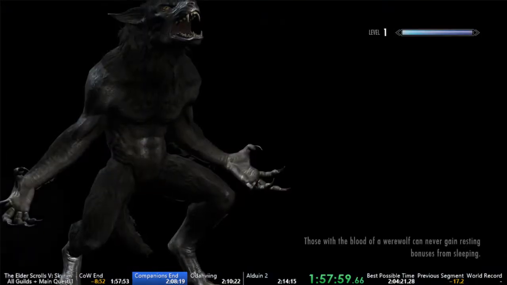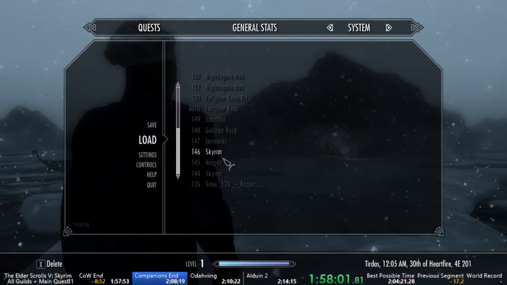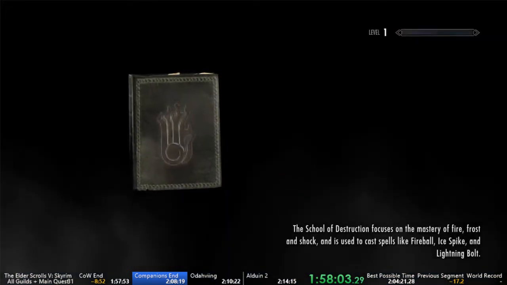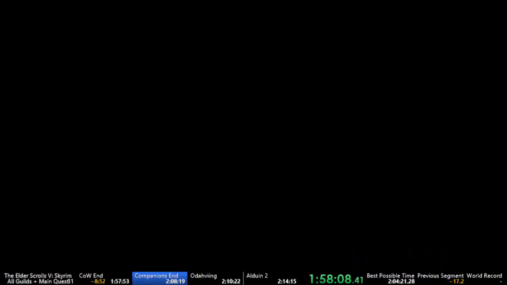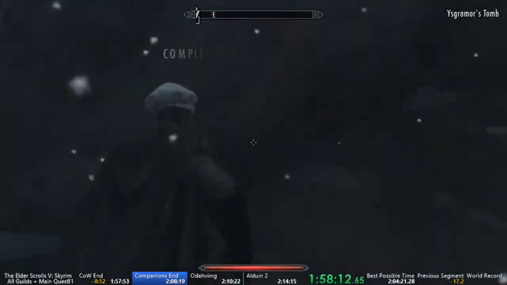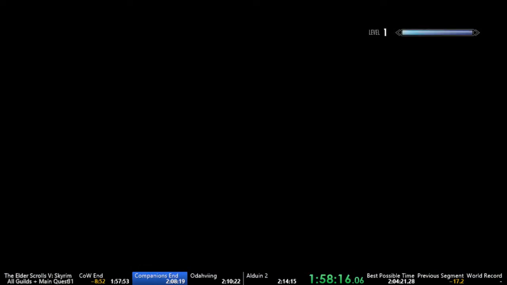So now I believe I can just exit, and that's the end of the College of Winterhold questline. And then fast travel to Septimus, and then do a horse tilt. That might be a bit much speed. Oh, that's perfect. I landed right here.